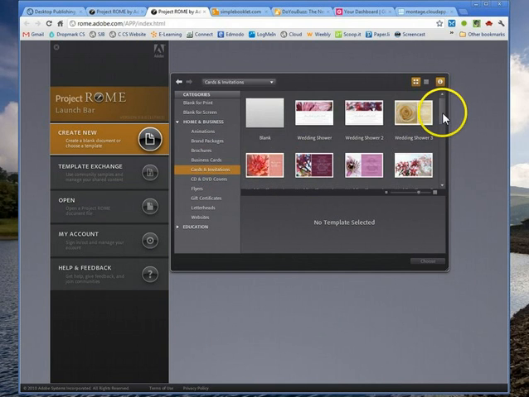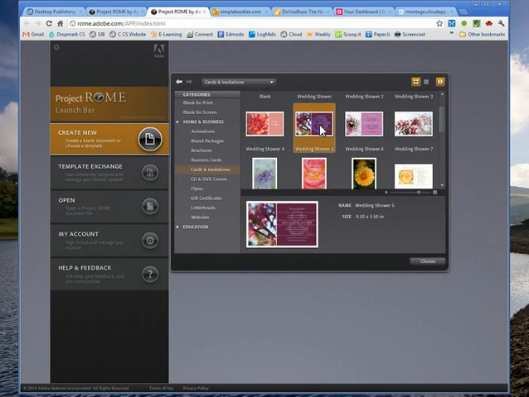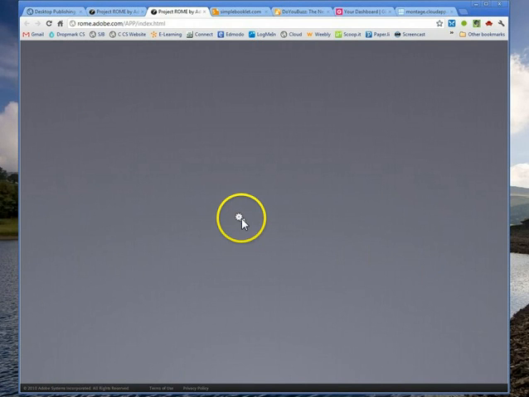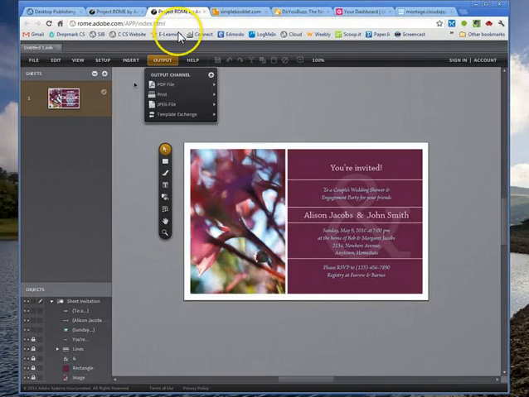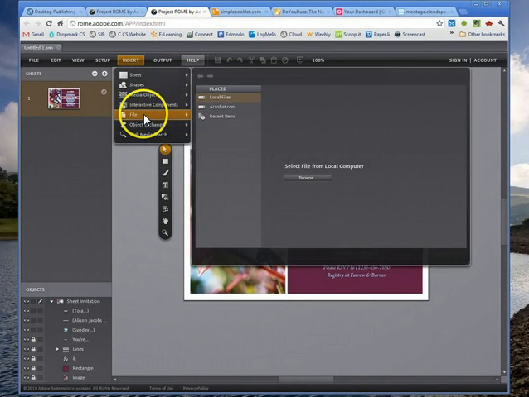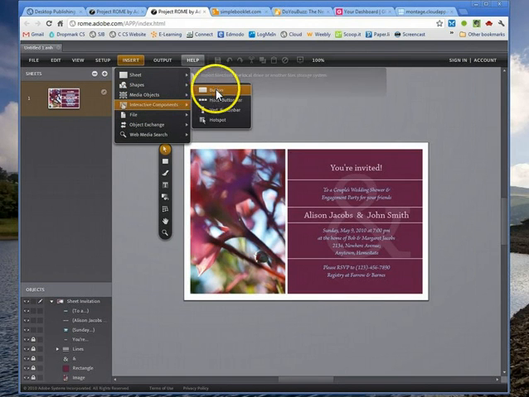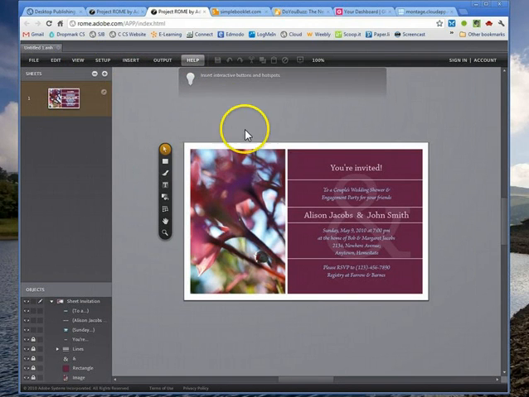And why don't we pick something from here? So you're having a wedding shower, okay? And I press choose. Okay, and in a couple of seconds it gives you a very nice looking card, if you were getting married, and you can do all kinds of things, like you can insert other things like a picture, a map, a clipping, you can add files, you can add different components like buttons, and obviously you can change the color and things like that. So you can do some really neat things.